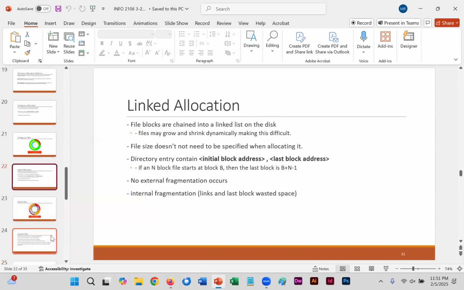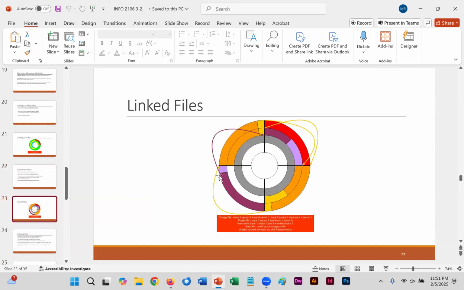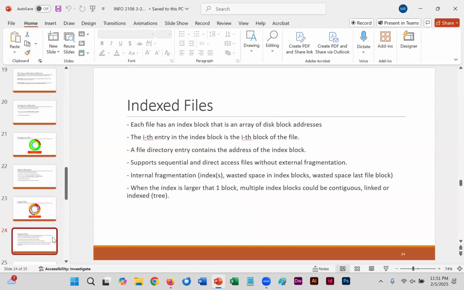Linked allocation, as explained, everything is referenced to one another, even if it's in completely different sections. When everything's connected like that or linked, it's a little easier to retrieve than if it's just thrown about and saved in different sections.